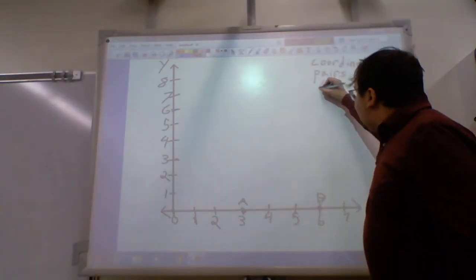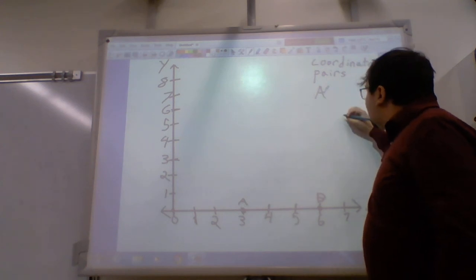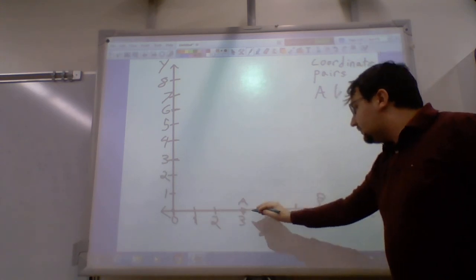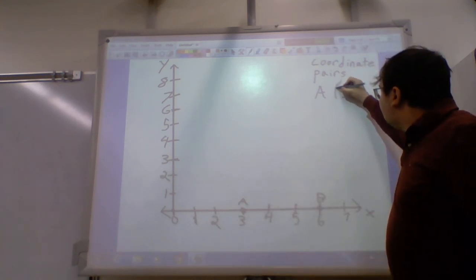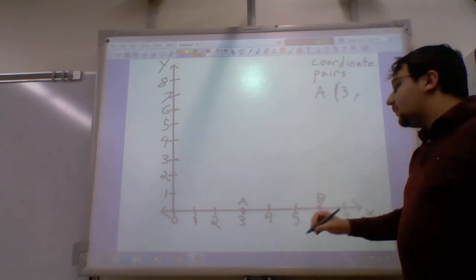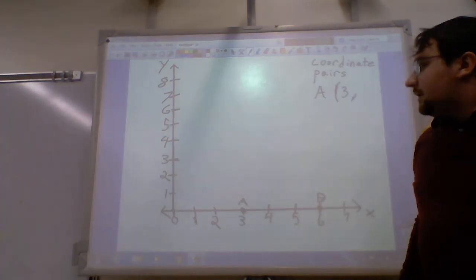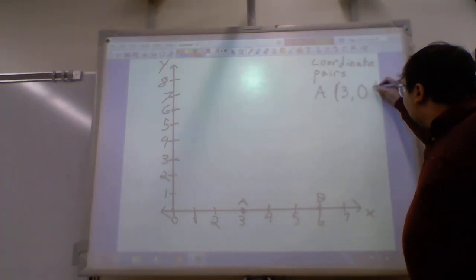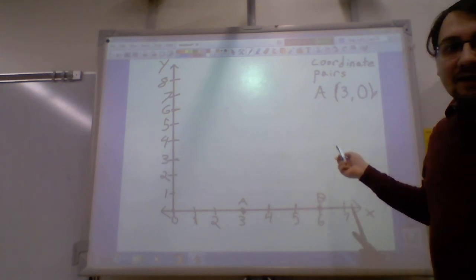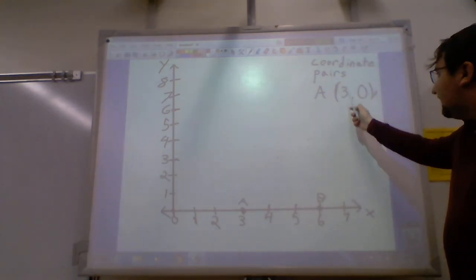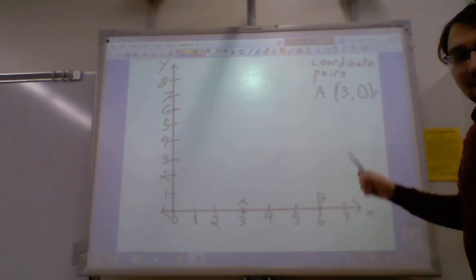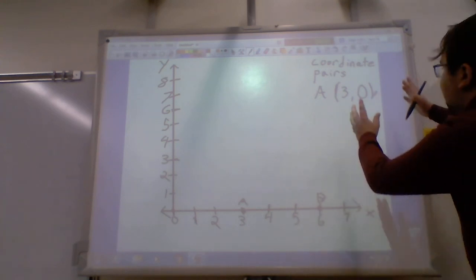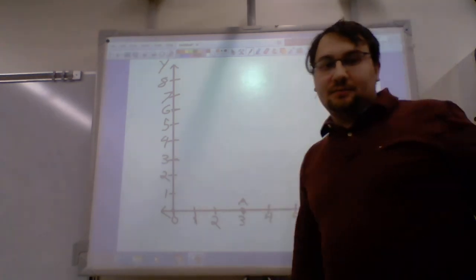So, A's coordinate point, we're going to say that its coordinate point is, parenthesis 3. Now that we're done with that one, we're going to put a comma. And remember, its coordinate on Y is 0. So we're going to write a 0 right here. So the coordinate pair for point A is (3, 0). And remember, we put those in parentheses because we don't want anything touching that. This is on its own. Nothing gets to touch that part.